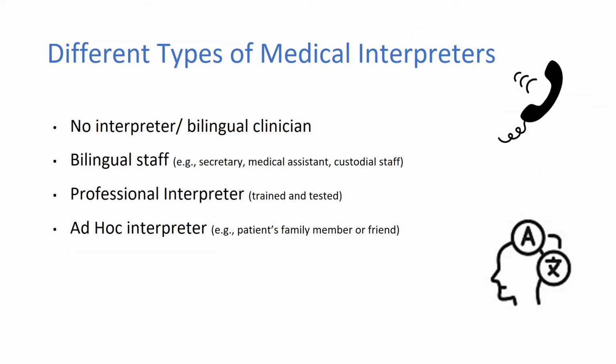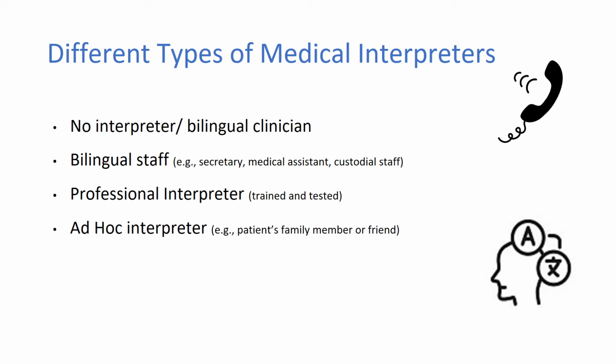We said, when available, use an interpreter. So what are the different types of medical interpreters? Well, the best case scenario is a bilingual clinician who is, in a sense, their own interpreter. When they can, those who speak limited English choose clinicians who can speak their language. And language concordance between physicians and patients has been shown to increase patient satisfaction, lead to better ratings of care, and possibly medication adherence. But there is a limited number of truly bilingual clinicians, and there is a risk of miscommunication and misdiagnosis if a clinician overestimates their language skills.